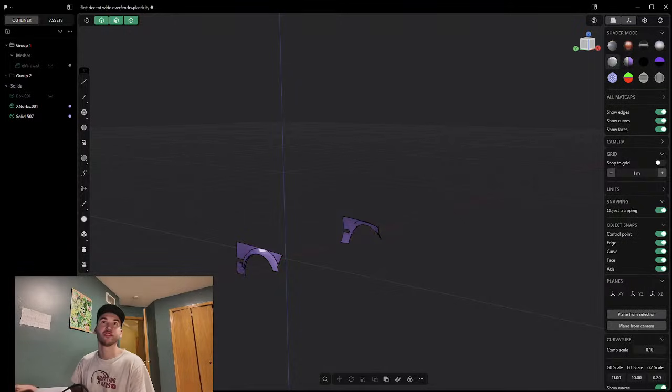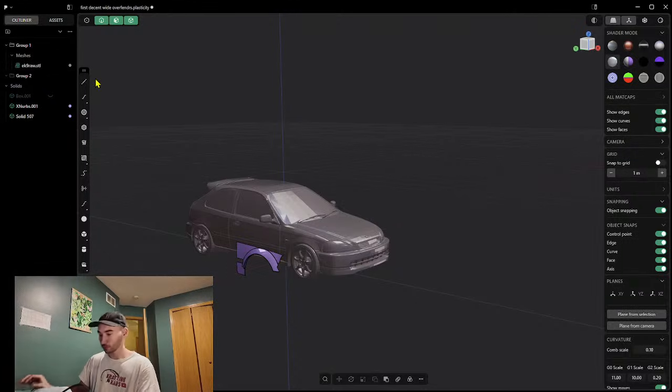Put the Civic back on there for you guys. It would be nice if I could just plug it into my laptop and kind of move the meshes over. That'd be good for workflow, but I don't know, maybe I have to use the cloud sharing function. It'd be cool if I didn't, but you know how it goes.